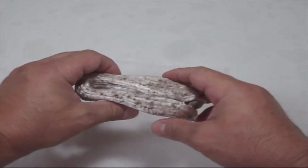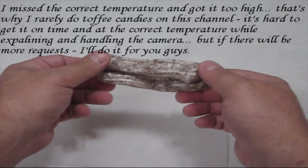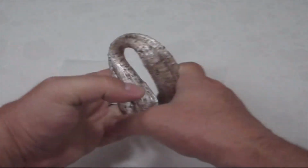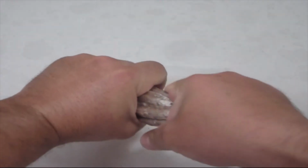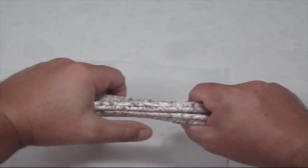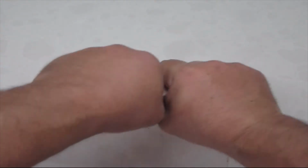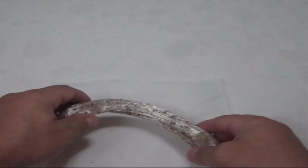Pulling it is rather hard now. It means 2 things actually. One, I overshot because I was fumbling with the camera. And 2, it's probably going to be too hard to bite. But we'll give it a go. It's really looking nice. Wow. It's really, really hard now. Okay, I think I'll stop here and let it cool off.